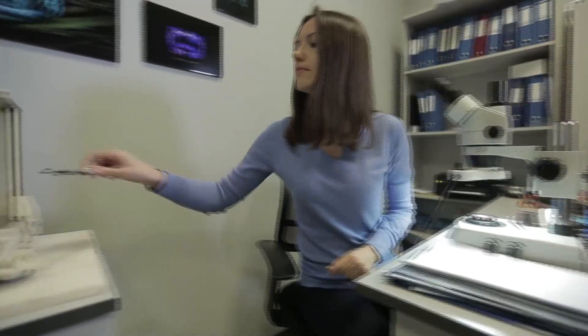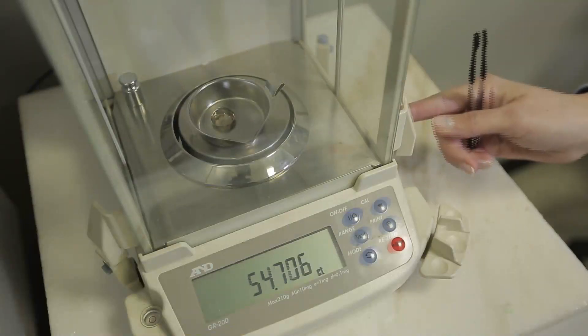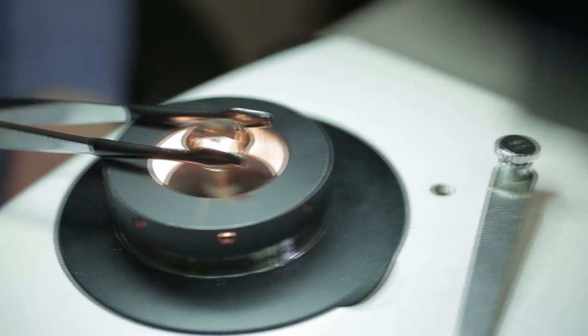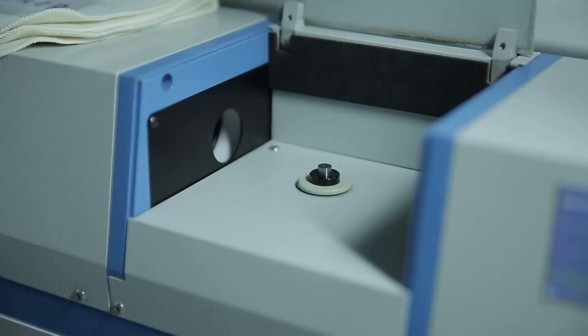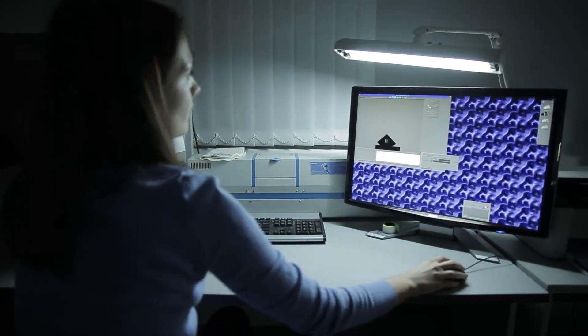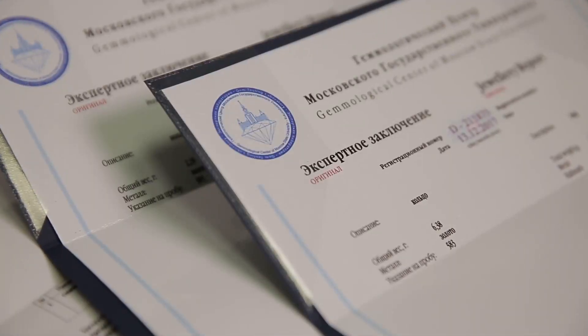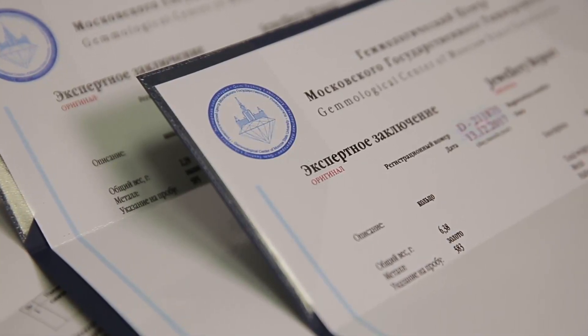Who usually comes to the laboratory to have gemstones tested? More often than not, it's jewelers who have already purchased and polished a gemstone, coming to the lab to persuade buyers that the gem is natural. Besides jewelers, it might be dealers who deliver gemstones — they can buy a sample gem from a supplier to check if it's fake or not. When precious stones and jewelry are received, they are described and verified at the door — many things can be identified immediately. Then comes more detailed analysis including spectroscopy and microscopic examination. Afterwards, a jewel report is written stating if the stone is natural or lab-created, processed or unprocessed, and if it was treated, it lists all techniques used.